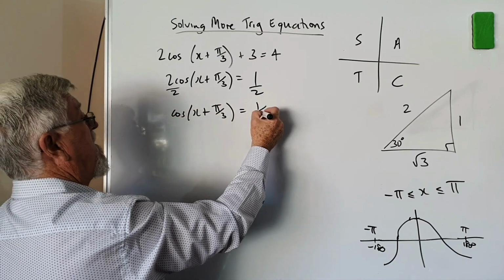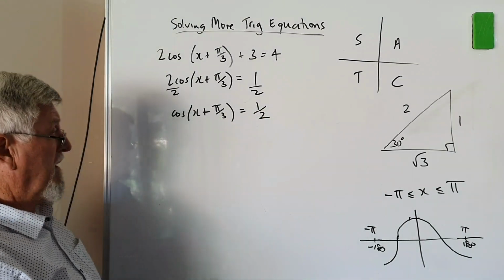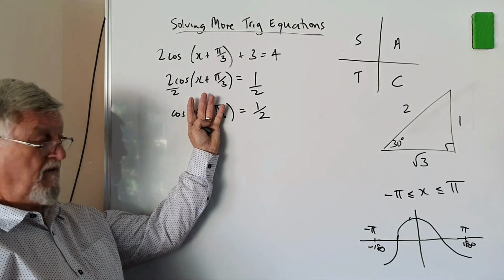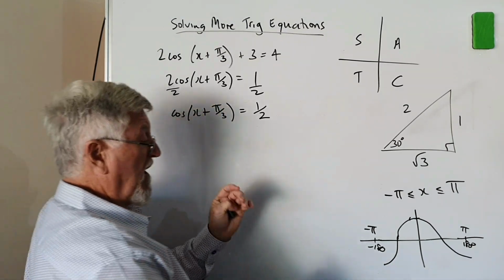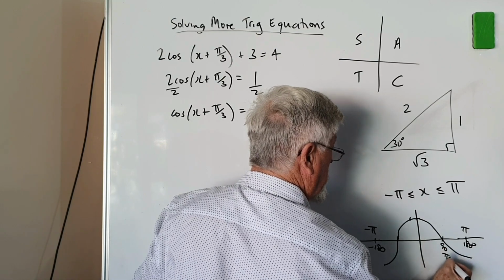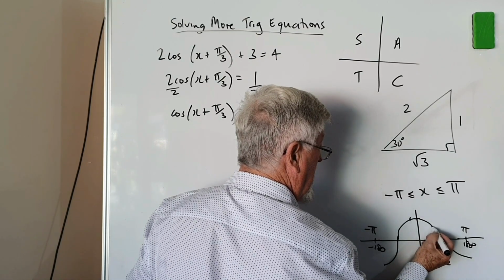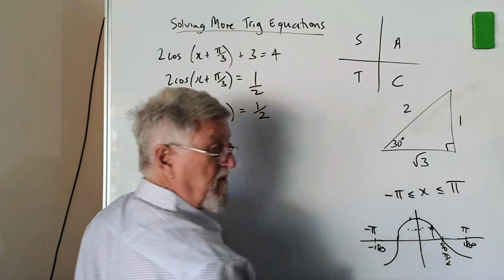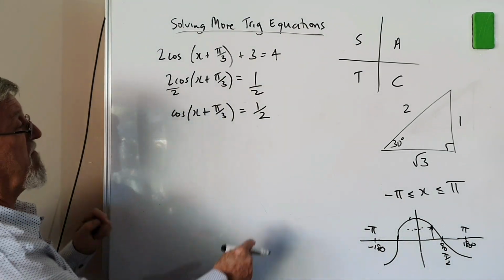But I keep thinking of those who are struggling with this. Now, forget about all this for a moment: where does a cos graph equal a half? You can look over here and say there's 90 degrees, which is pi on 2, and you can say there it is there. So there's a half there, and there's a half over here. My diagram's a bit rough, but you can see where we get it from.